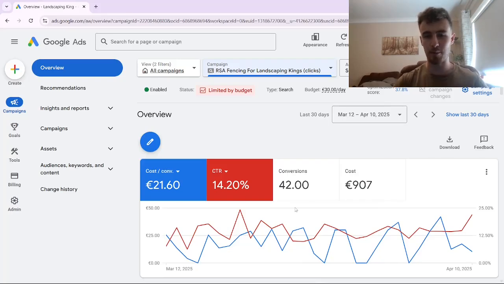One of the most common ways to waste your budget inside Google Ads is to have your ads shown outside your target area. And in today's video, we'll show you how to make sure that your ads are shown within your target area so that any leads that you do get are within a mile radius that actually makes sense for the services that you're offering.